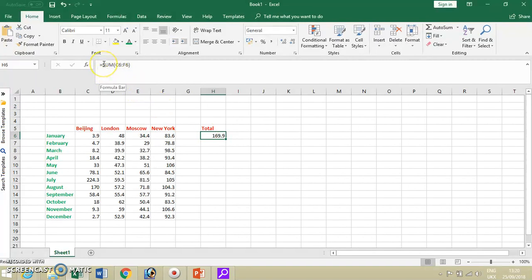Every formula begins with an equals. This formula has a function which gives it extra power. I can copy that by going to copy and choose the next cell and paste. Or instead of one cell, I can choose all the cells here and paste and press escape. Now we've totaled all the cells.